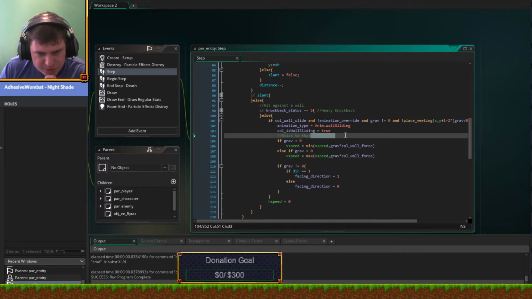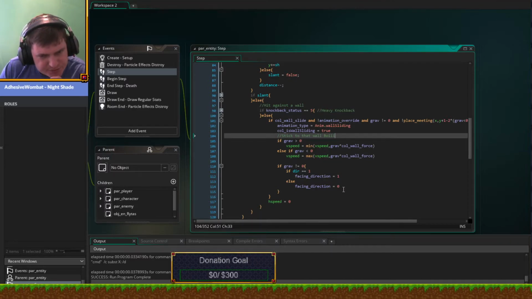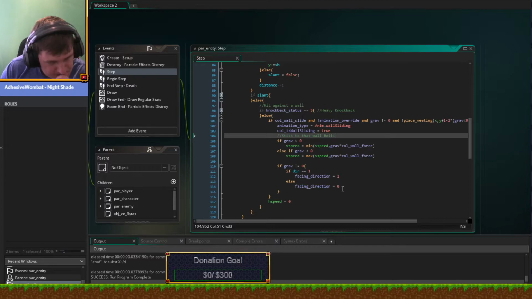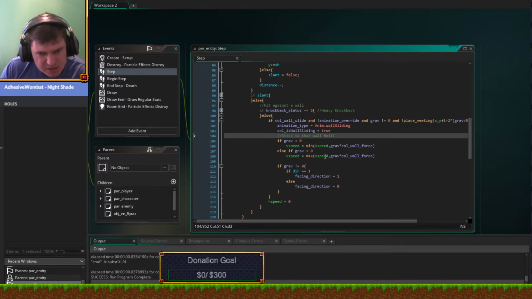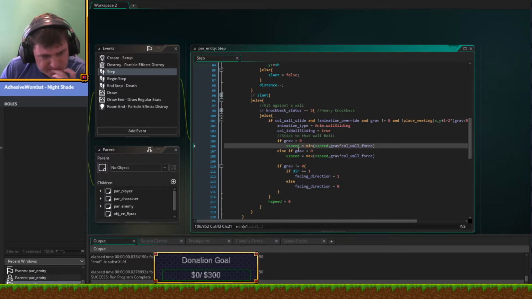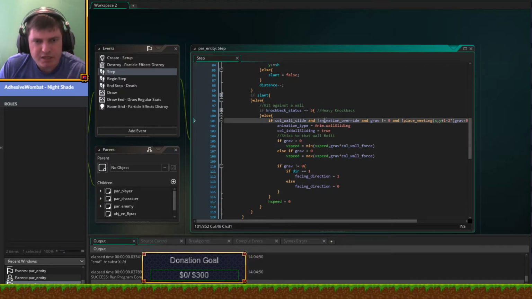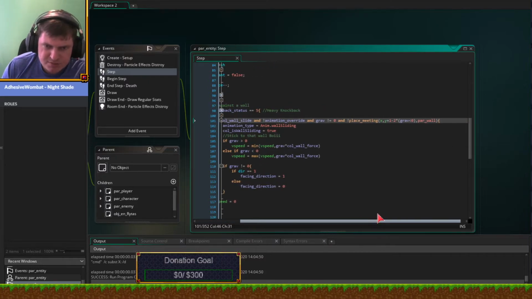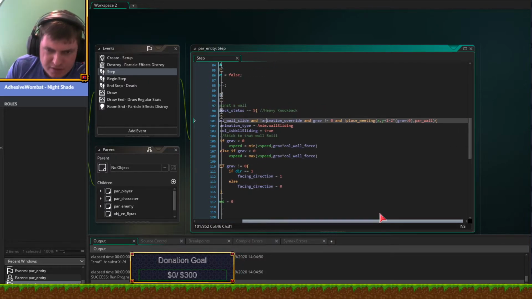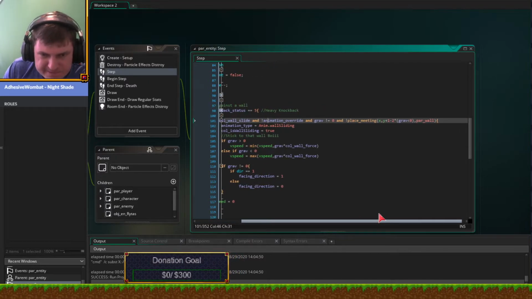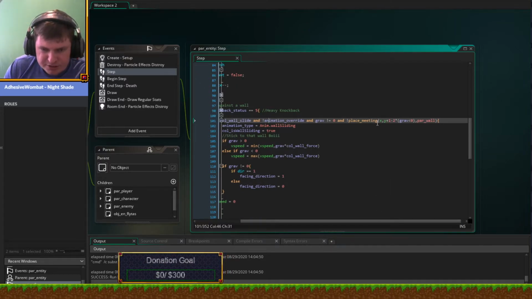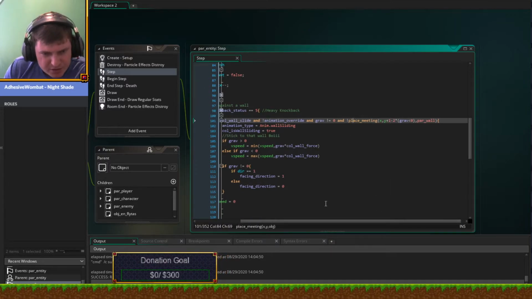Stick to that wall, boy! Alright, so collision wall is enabled in place meeting. And there's not a wall on the ground, basically.